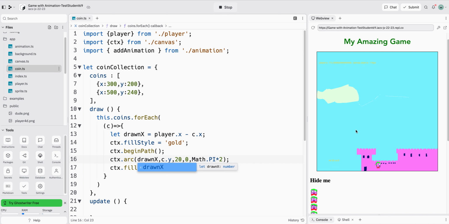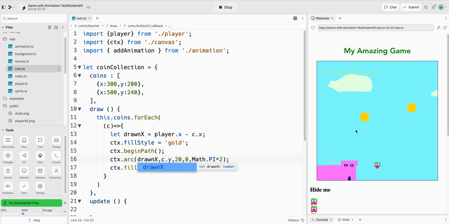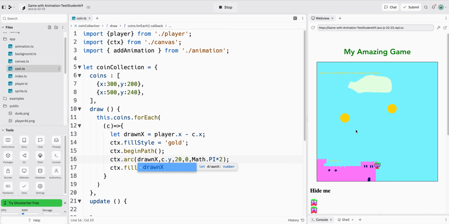And now, let's grab it. Almost good. The coins are coming into view, but they're going away.